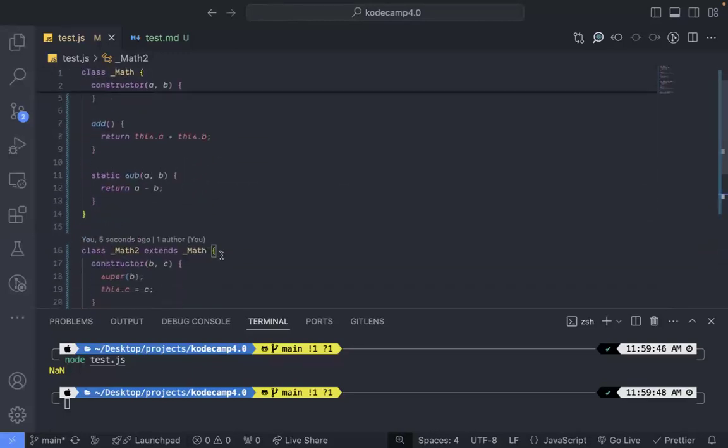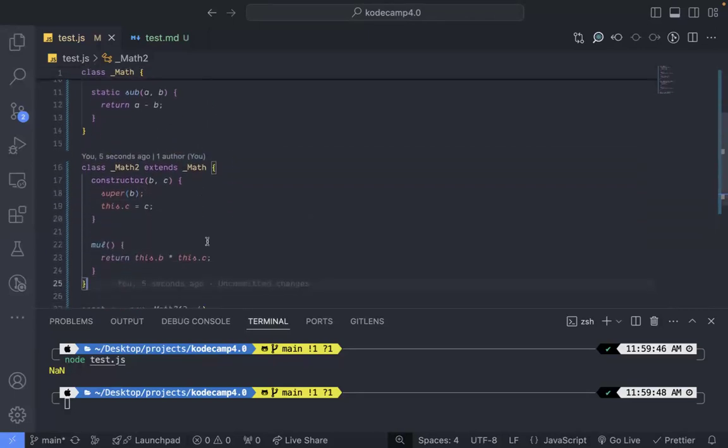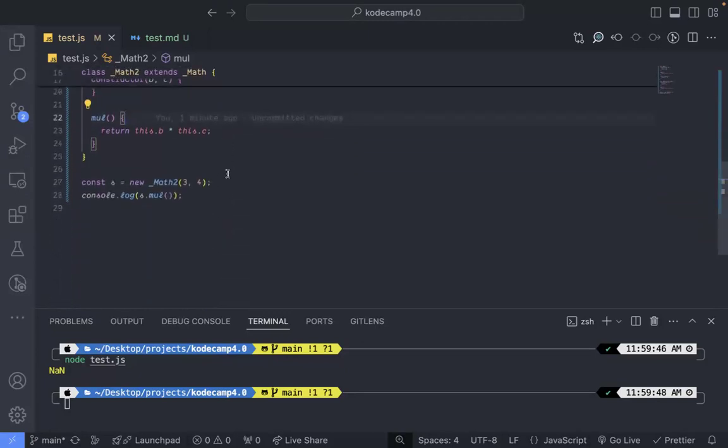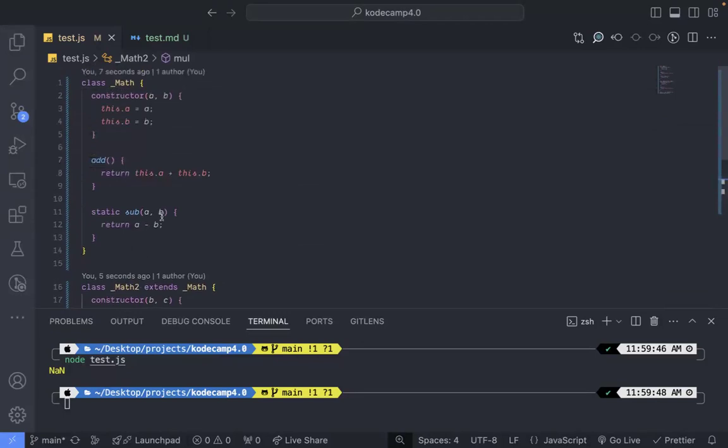So you can actually inherit this and make use of the superclass. This subclass can inherit the superclass and actually make use of it by calling the super keyword, so this B is actually coming from the superclass.